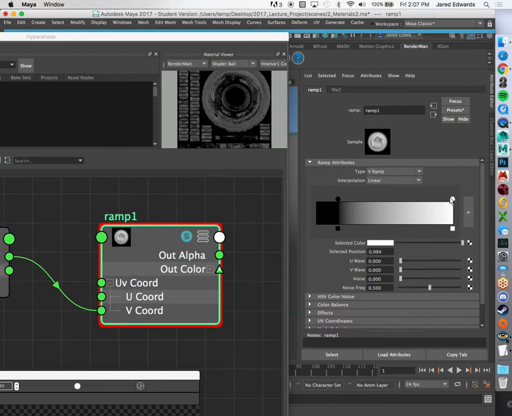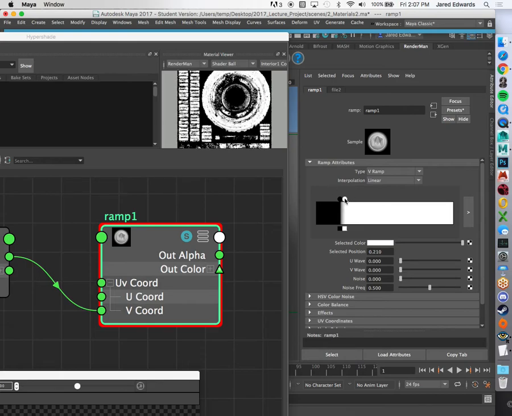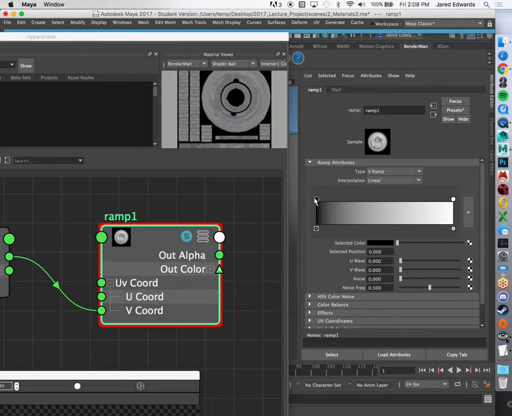What does this remind you of when I'm moving these around? Yep. You're looking at a levels control right inside of Maya. I can now control and make my own contrast for any texture I want that would be black and white. So I see how I have really harsh contrast with the rust and the paint. You can now figure out something really cool for a reflection map where maybe the rust is super dark so it doesn't reflect, but the paint is really shiny, almost metallic. So when I move these together, this makes the darks darker, right? This is making blacks even blacker.